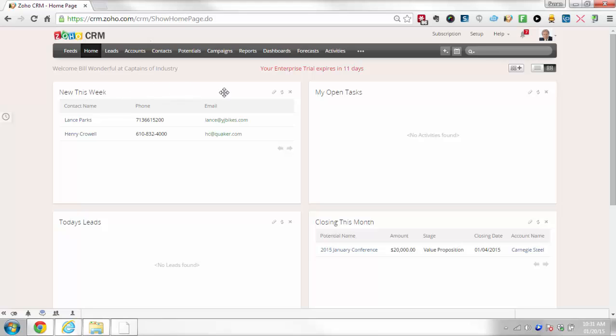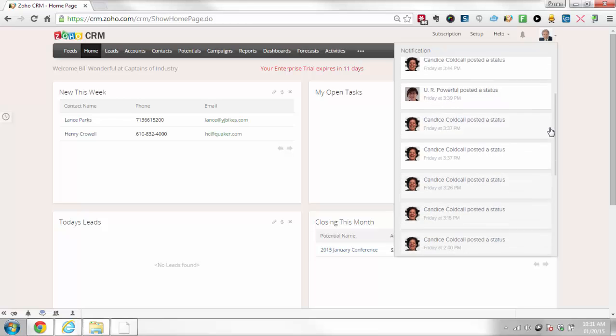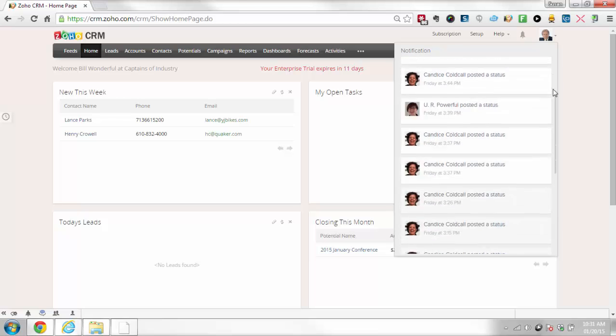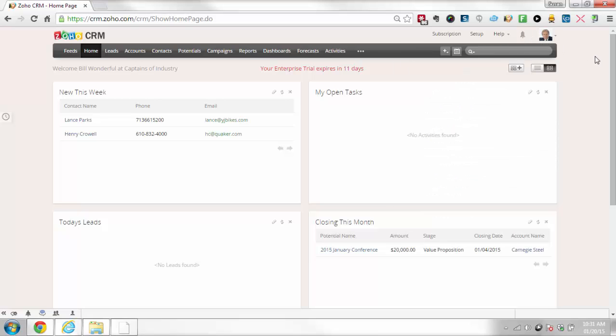So this is just a real quick overview of what's going on. There are lots of things and places that you can look in Zoho to help you know more and more. Like for instance, when you see these little red things that come up, go click on it and see what it is. This little alert tells you who's been working in Zoho and what they've done with your records. I can easily scroll through. As soon as I click off of it, it just tells me that I have gotten everything up to date.